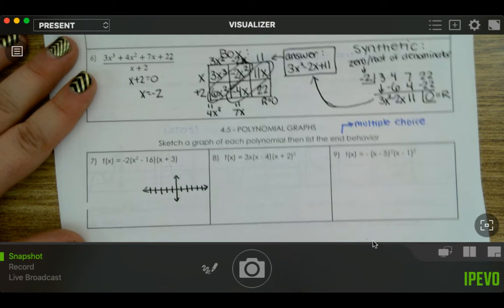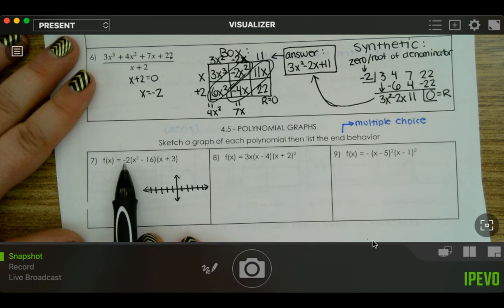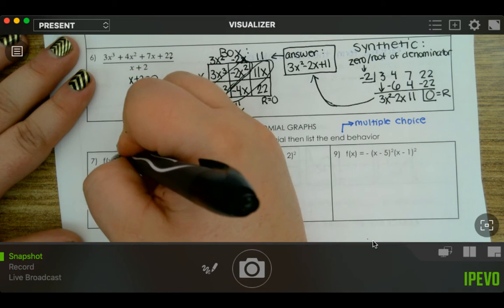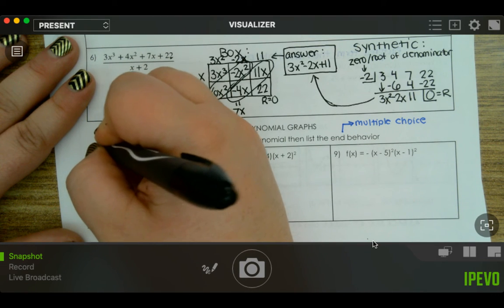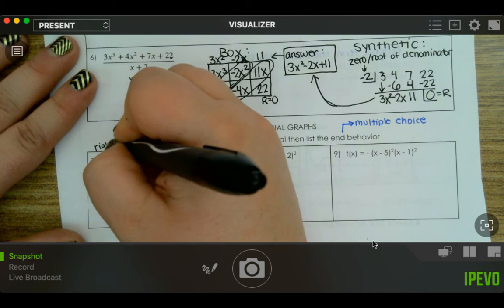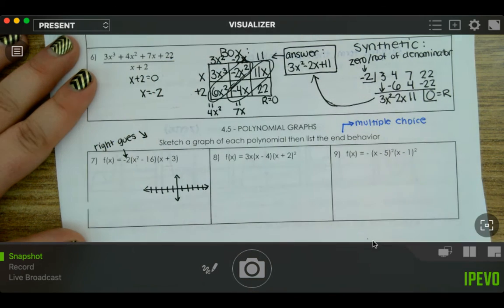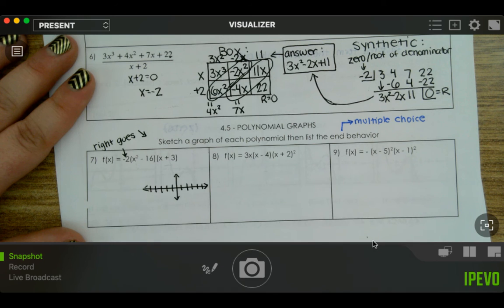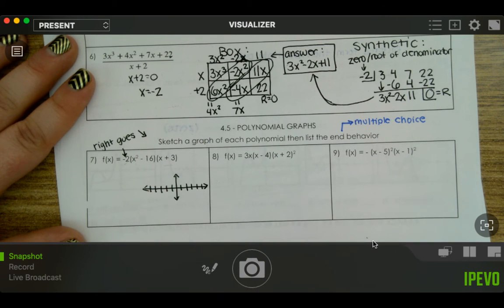Okay, in order to find those zeros, you're only worried about something that has an x. So for example, this one doesn't have an x with it. In fact, all that that -2 does is mean that the right side goes down. Okay. If there wasn't a negative, if this was just 2, then it would go up.